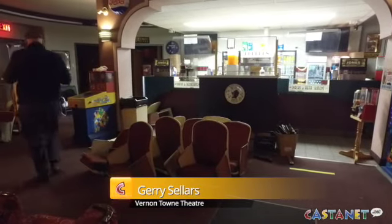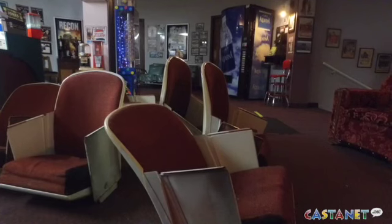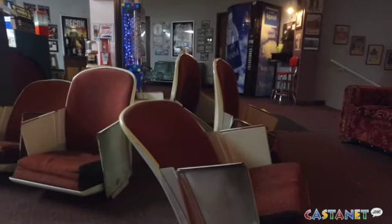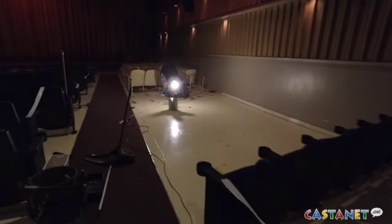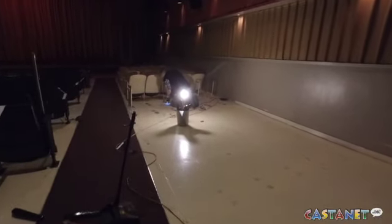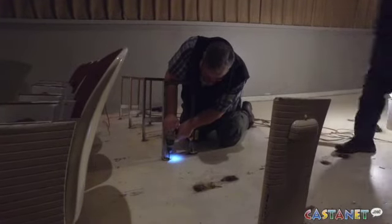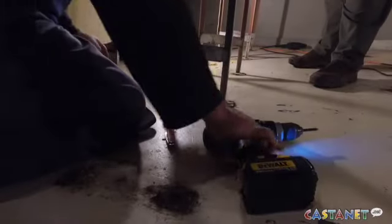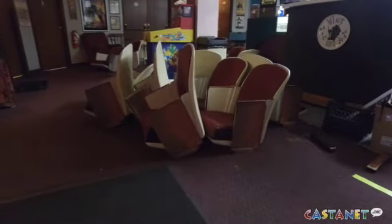We've got seats from the 1940s and then seats from the 1970s. If a person is dedicated to recreating a 1940s movie theme in their home, these seats can be totally reconditioned — you can replace the foam, reupholster them in whatever color you like. The seats currently are a cream color, but you can certainly strip that and put them any color you wanted. They've got some great art deco features, especially to the end rails.